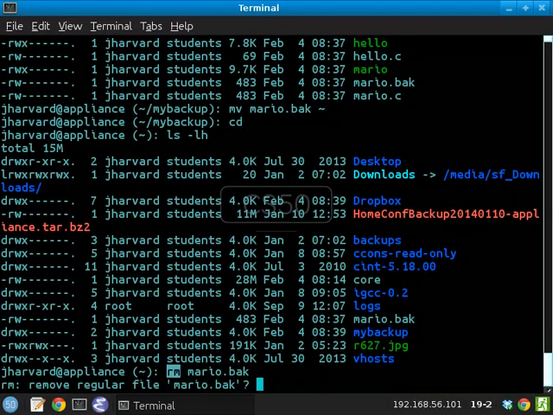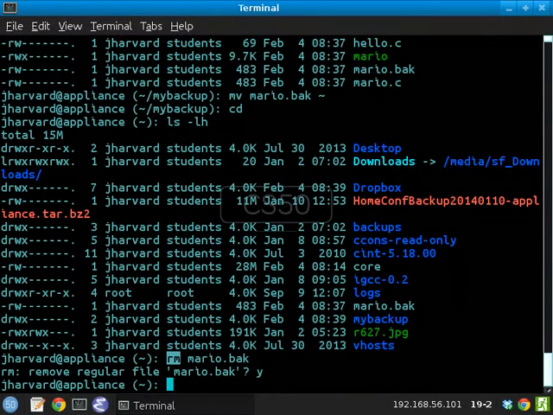Normally on Unix systems, commands are done without any confirmation. On the appliance, there has been some configuration so that when you remove on the terminal, it will ask you to confirm: rm, remove regular file Mario.back? Okay, I say yes.